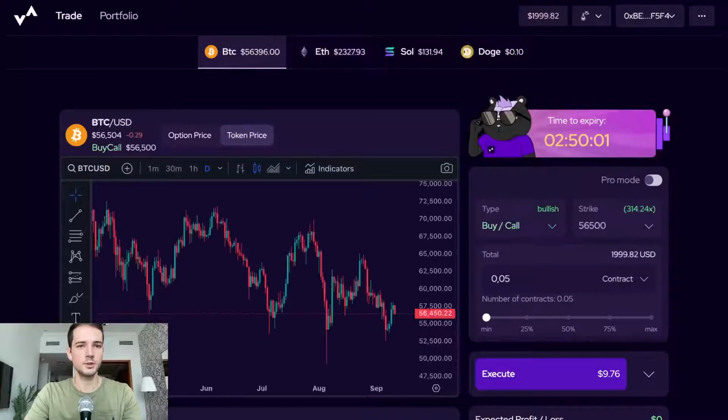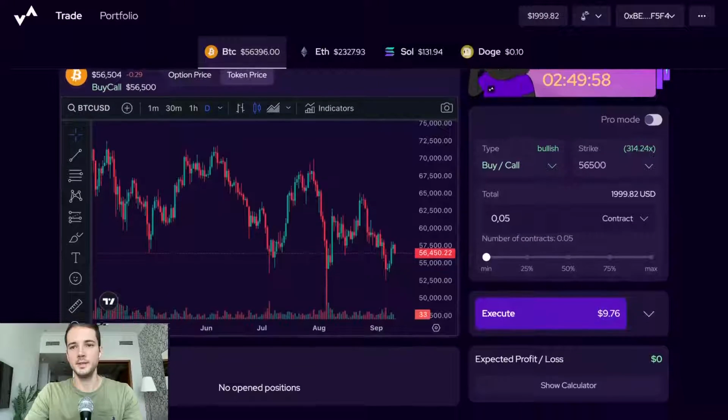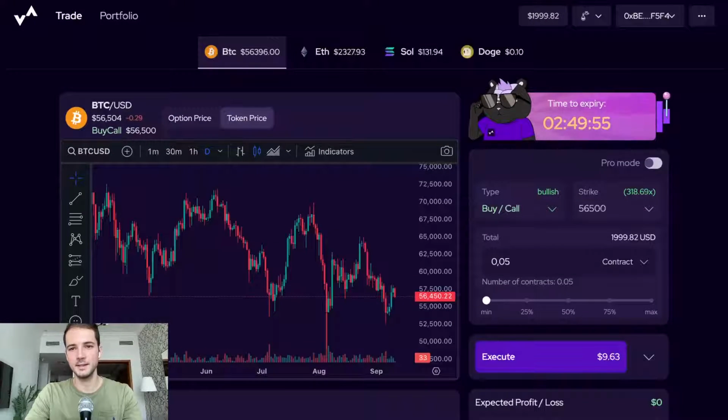Yeah, then you just go back to the trade page, and here you can see the time to expiry. This is the time until the current option expires. So if you trade and you see, let's say, roughly 2 hours and 50 minutes left, when you buy the option now, either a put or call option, you only have 2 hours and 50 minutes until the option will expire. So keep that in mind. You will have to trade thinking where the price will be within the next 2 hours and 50 minutes. At least this is my understanding of how this works.